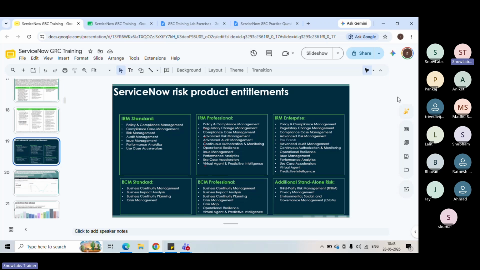So before doing the design, we need to ensure that we have enough licenses, or know how many licenses we do have. Among those licenses, how can we define our process so that we can work with a limited number of licenses? Okay, so it's important for us to know the different types of entitlements available, how exactly the calculation happens, what the different types of roles available in ServiceNow IRM are, and how it works closely with the ServiceNow platform.